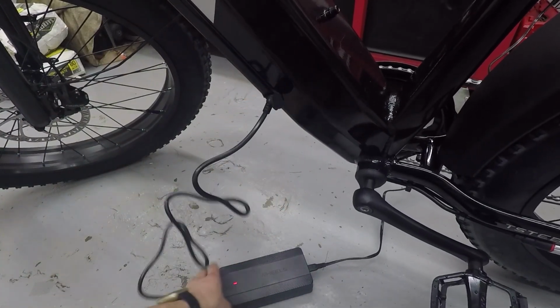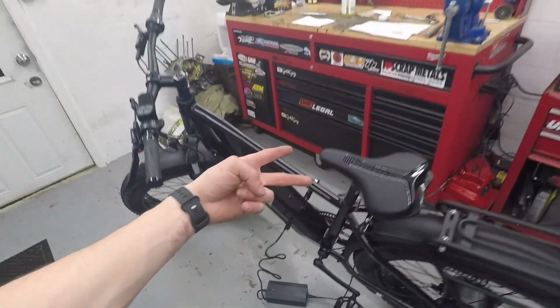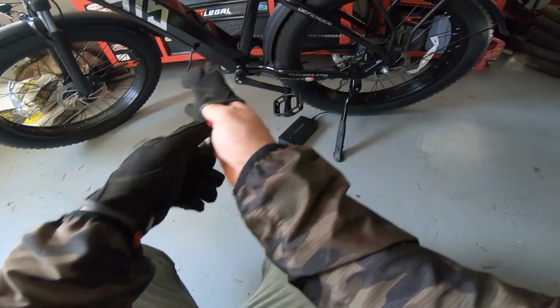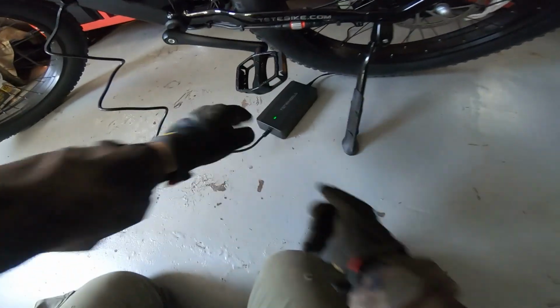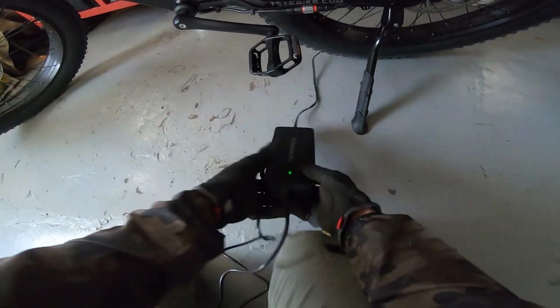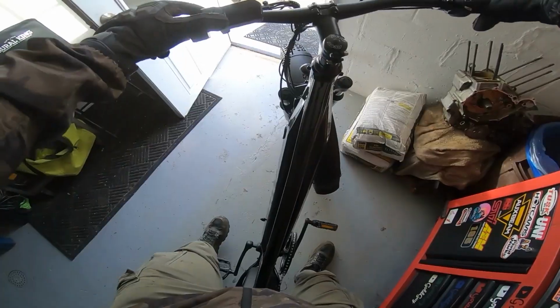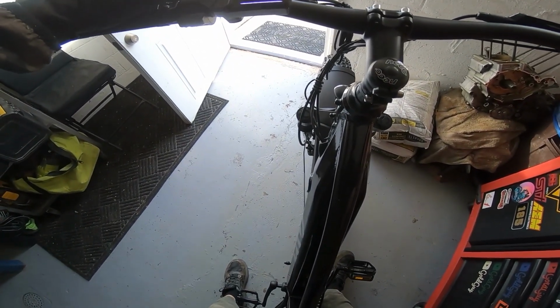There we go, it's plugged in, showing red. See you guys tomorrow. Alright, it is the next day and the TST Defender e-bike should be all charged up here. Yep, we're showing green. It only actually took like an hour to charge up because it was already mostly charged. Alright, let's power it up. There we go, full battery.